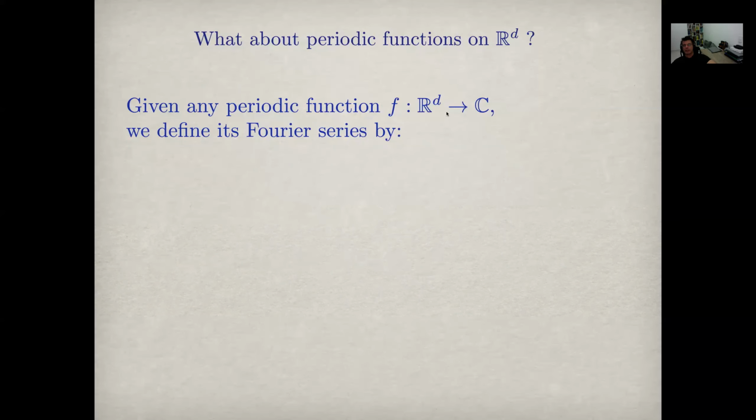Given any periodic function f, whose domain is the real Euclidean space, d-dimensional, we define its Fourier series similarly. Instead of summing over the integers, now we sum over the full integer lattice, which is by definition Z to the d, Z cross Z cross Z, d times. And now instead of e to the 2 pi i kx, we have e to the 2 pi i k dot x, the inner product of k and x. And again, k is over the integer vectors, and x is any real point in space. And so a periodic function is defined on all of Euclidean space, but it's periodic, which means that it has a fundamental period, fundamental domain, the unit cube.